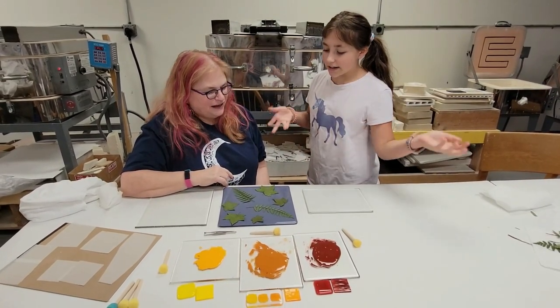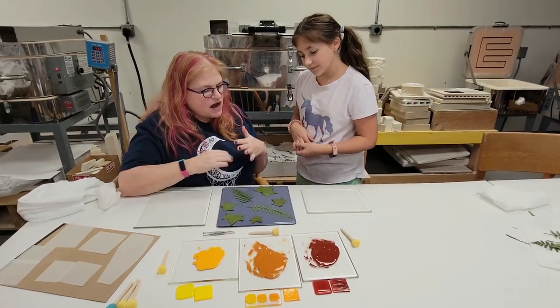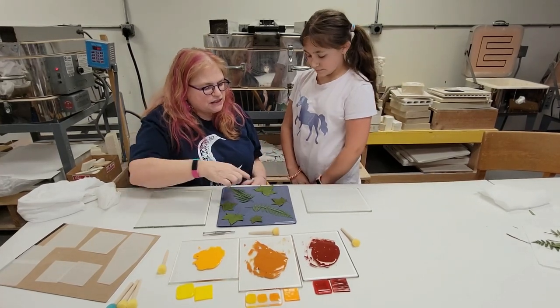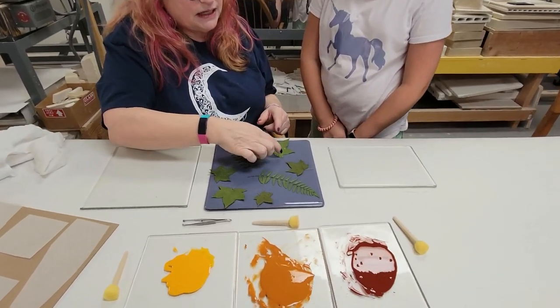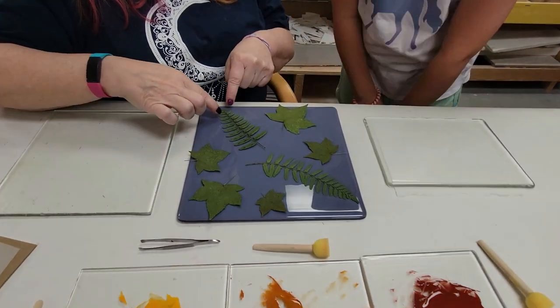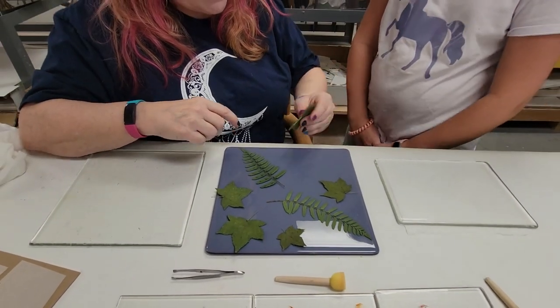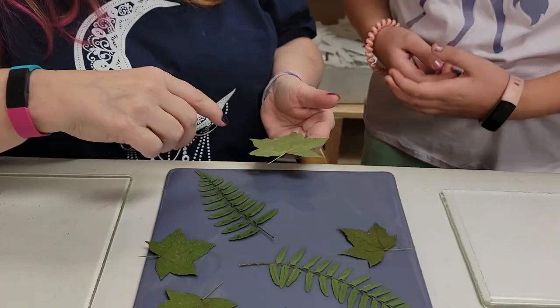Mm-hmm. So, how did you know what leaves to pick? That's a good question. See, because not every leaf looks good as a print. So, the first thing we look for is the shape. So, we want to have an interesting shape of the leaf, right? So, these ferns and the maple leaves have an interesting shape. And then the other thing we're looking at is the veins. So we want to have veins so it makes it more interesting.